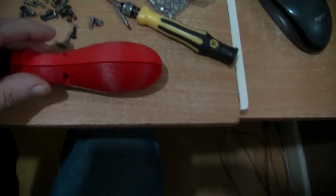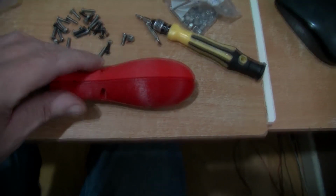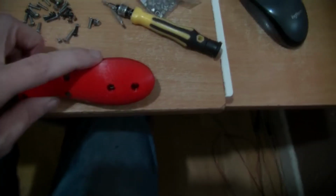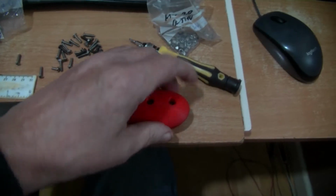I've only just noticed, as you can see there, that these are 2 different filament spools, both red obviously, but one's a bit deeper than the other. There's a slight ridge on here. I think we do have some movement in the balls when I tighten them up.